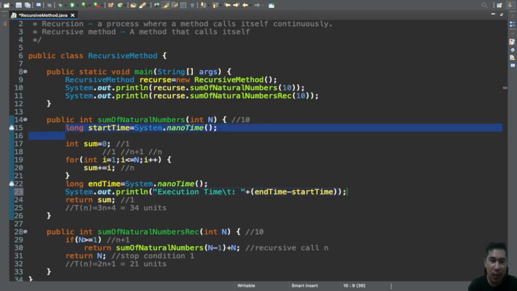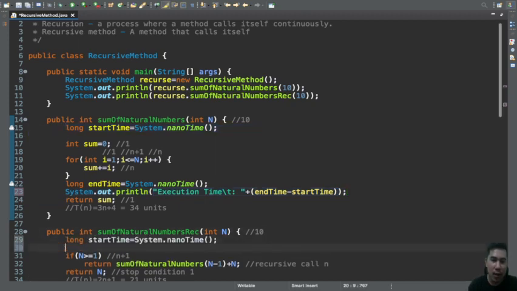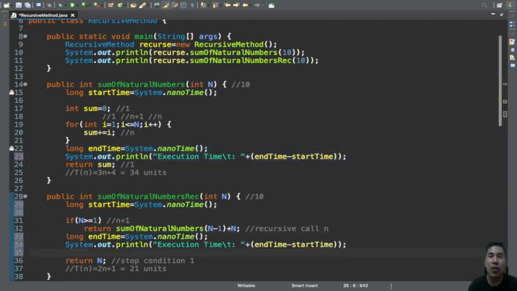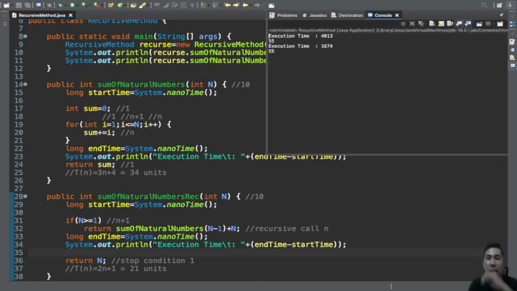Let's also have another version in our next method, which is recursion. So let's run it together and see how much time is required for this algorithm and how much time is required for this other algorithm. So let's run it, okay, there you are.